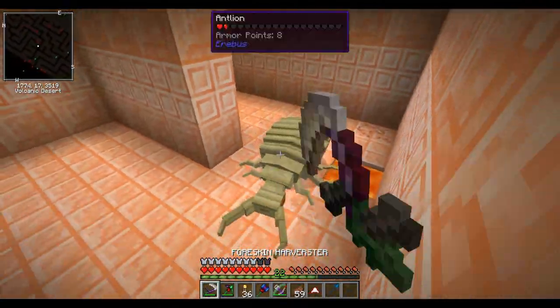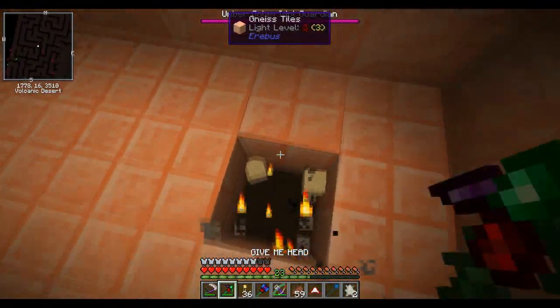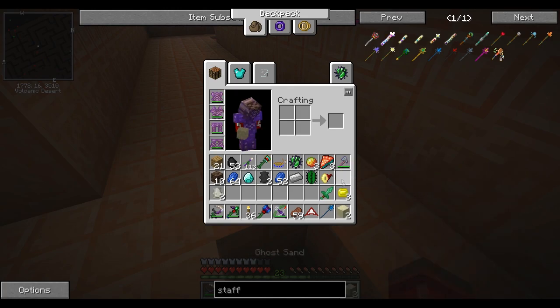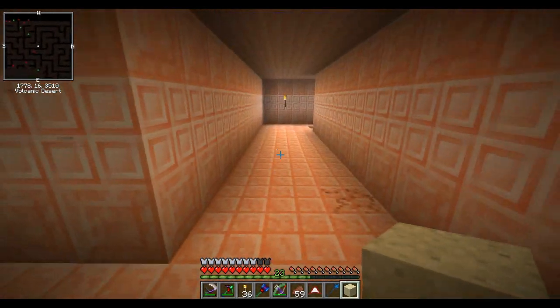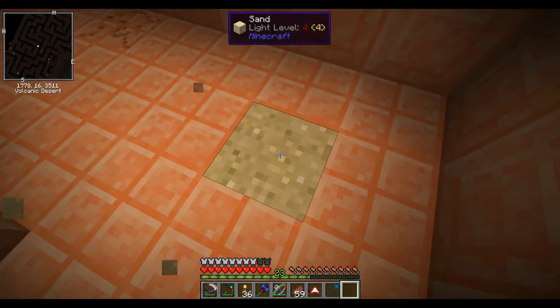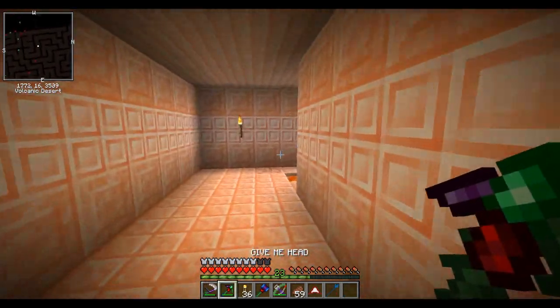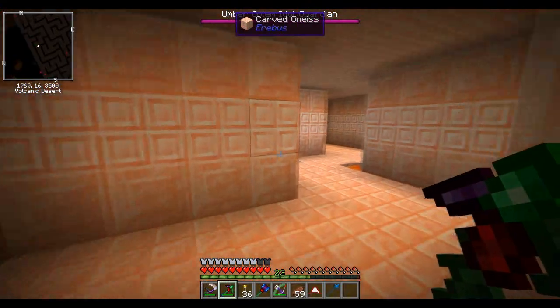Antlion! Antlion! I don't know why I said it like that multiple times. Alright, that's ghost sand. The hell? Okay, never mind, I'm keeping this. Wait, one was ghost sand. The fuck? Okay, one was ghost sand, the other one wasn't. Chill out with the fire, alright, my boy?